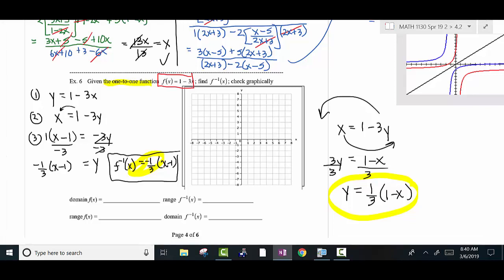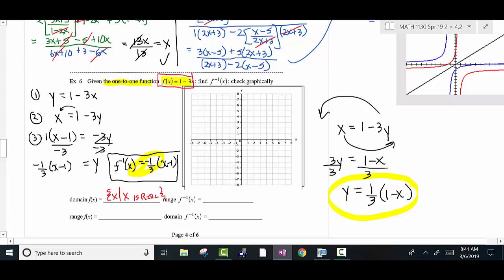All right, so what we're going to do next is the domain and the range of the function. So basically, you would want to know 1 minus 3x. What kind of function is 1 minus 3x? What do you call that function? It's linear, right? So what's the domain of any linear function? All real numbers, right, okay? So what we'll say on this, I'm going to do set builder notation on this. We're just going to say set of x, and we'll just say x is some real number, okay, like that.